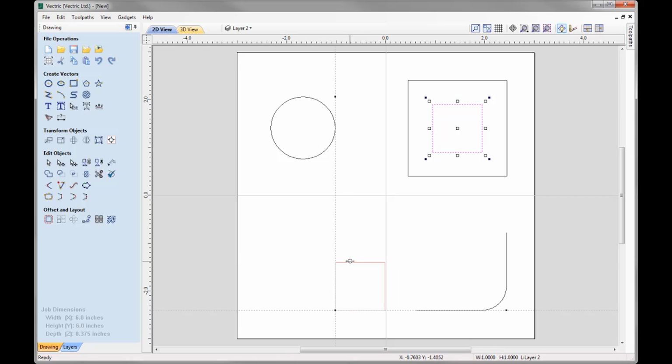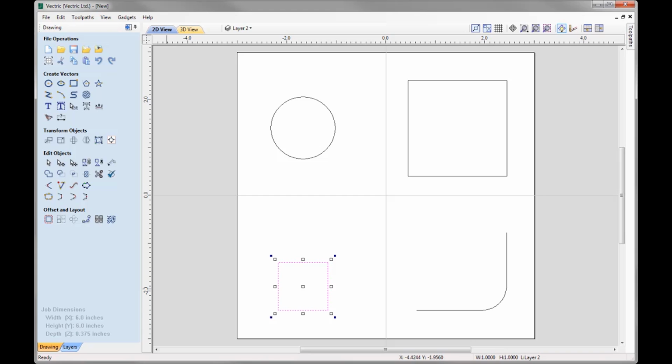At the moment, I'm currently aligning the square to the left side of the circle and the bottom of the shape that we have in the lower right hand corner. And I can put that in position, and that's now aligned. So there's lots of scope here to align objects to other objects that you have in your job without using the alignment tools.